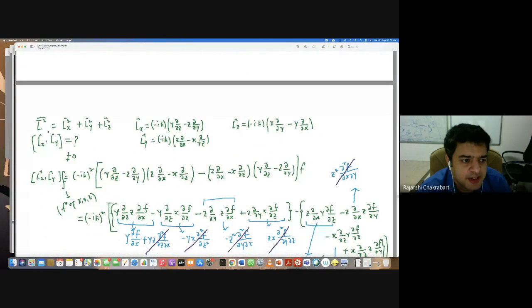Now, obviously, this is a vector. So if I take a square of this, it will be Lx square plus Ly square plus Lz square. This is the square of the total angular momentum vector, and you can check that this is true. Now, let us try to see what happens if I construct the commutator of Lx and Ly.